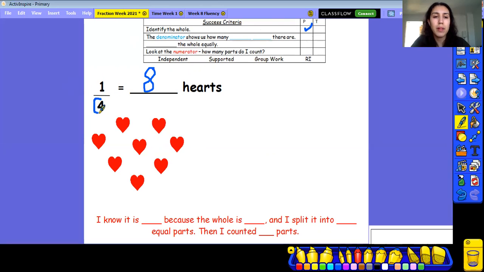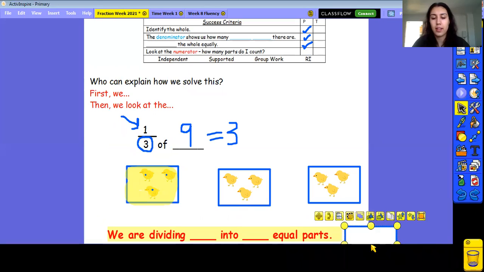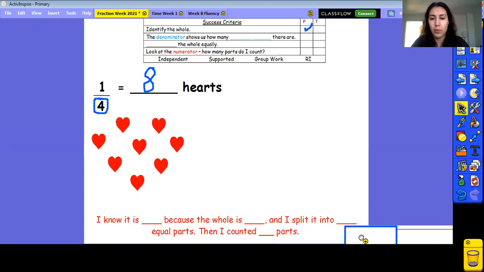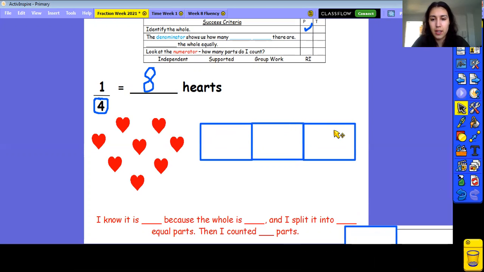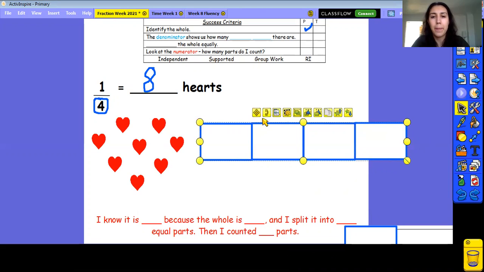So I'm going to split my whole into 4 equal parts. So what we're going to do is have 1, 2, 3, 4. Now you can already see that this is starting to look like a bar model.